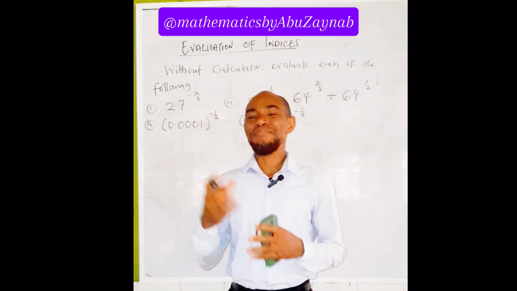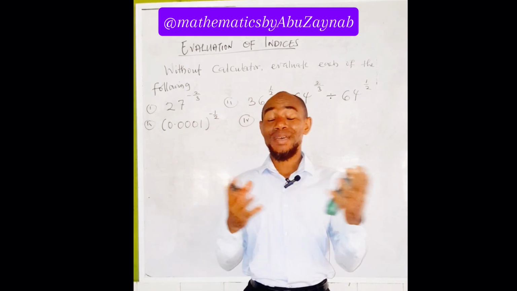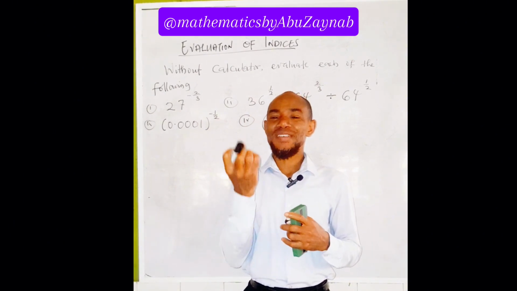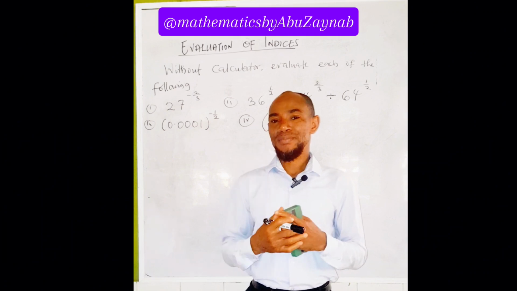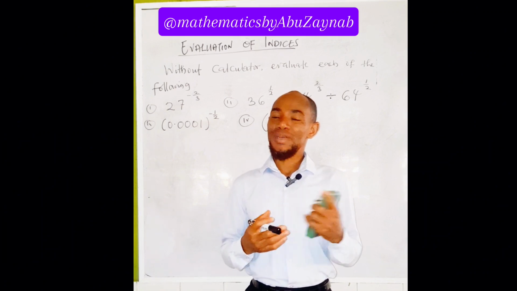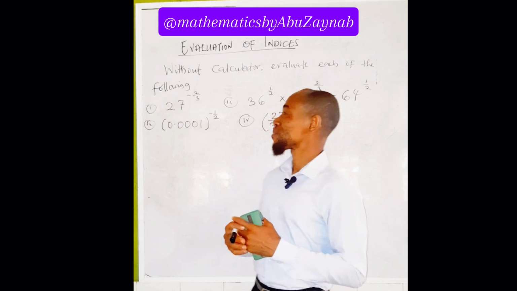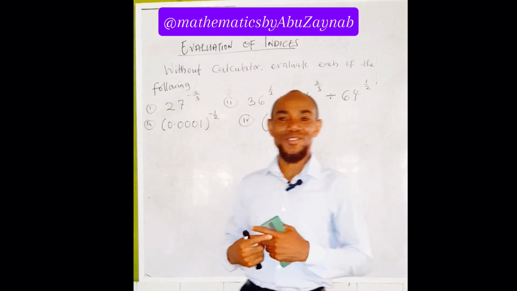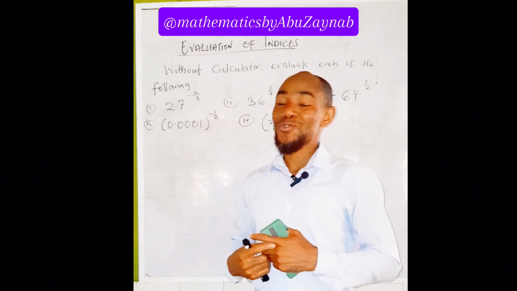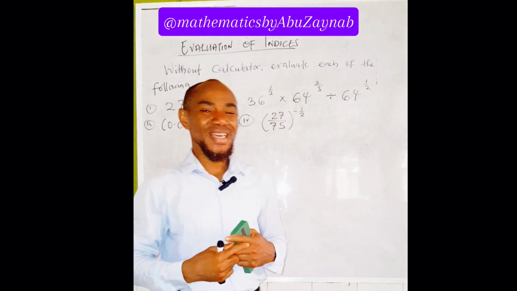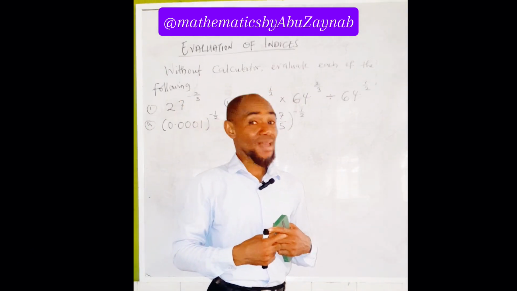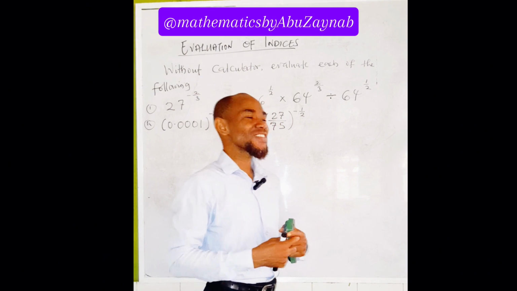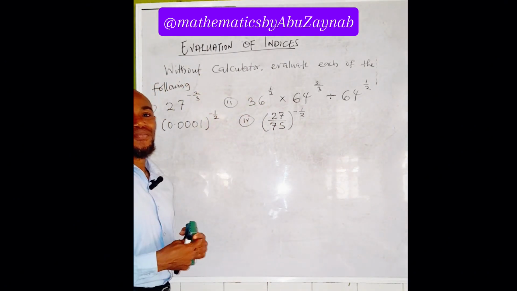There's a clear difference between simplifying and evaluating, though these terms are actually used interchangeably. However, to evaluate precisely means to get a value, usually a number, whereas simplify basically means the other side of it. Today, we are looking at precisely how to evaluate indices without the use of calculators, because some exams might require you to evaluate without a calculator, particularly exit type questions or an exam whereby calculators are actually prohibited. How do you go about it? Let's dive in by looking at these 4 examples.